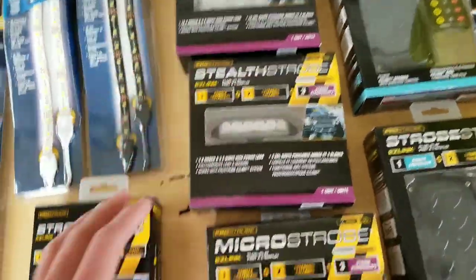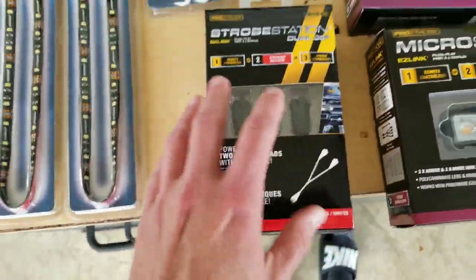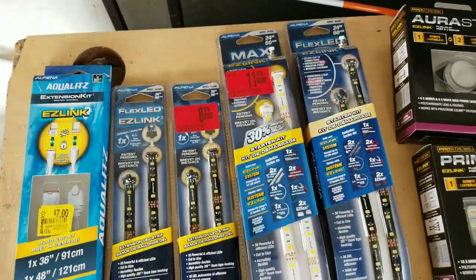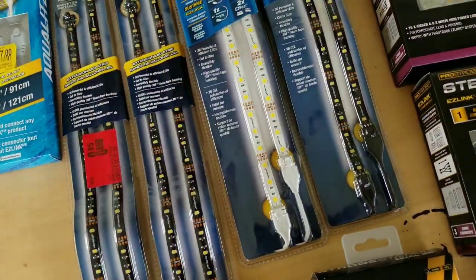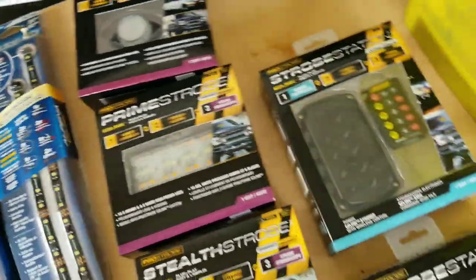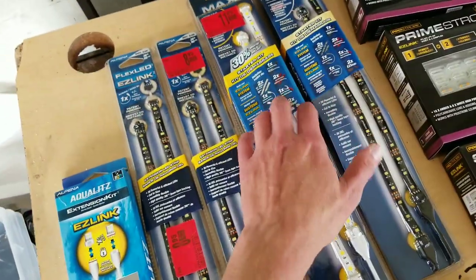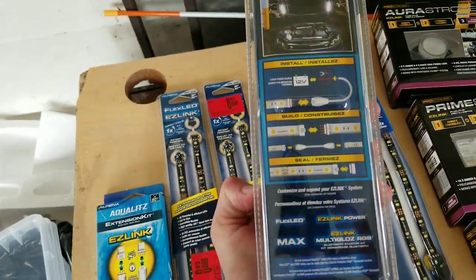These were, I don't even know. Can't remember. But it wasn't as expensive as these controller things were. This extension was pretty cheap. This stuff I got a while back from Advanced Auto, like a year ago. This is your outside stuff, and I'm going to put it on the outside, I think. It says it's all EasyLink stuff, so I don't know if it links together or if I need a controller for these. Well, this is a starter kit, so I guess it's got everything you need.